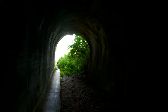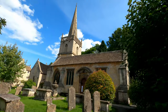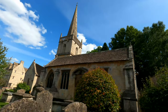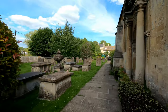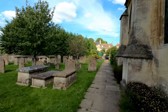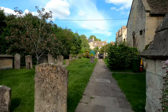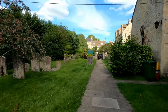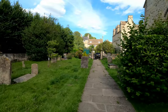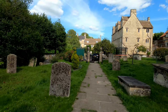Another tunnel to go under - probably not coming out very well on camera, I think it's a railway tunnel. There's a church here - quite a lot of churches are actually open now. This is the church graveyard on the outskirts of Box. I'm not sure if it's a town or a village. I've been here once before on the Macmillan Way. I've just gone off the trail a little bit to come into this village.